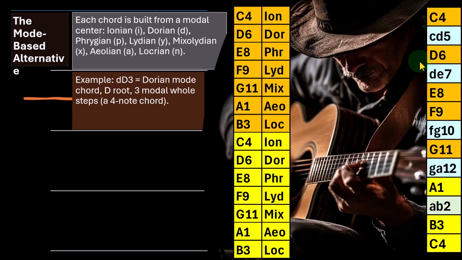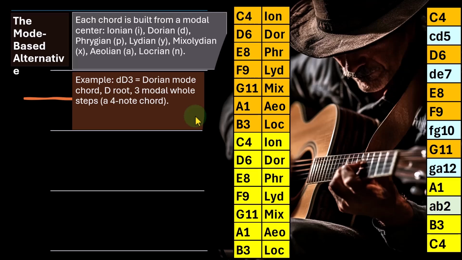We'll get into this in more detail when we actually map this out in Excel, but you just skip every other note, and we build up our chord. And so it's actually a 4-note chord. The reason I have a 3 there is because that's the distance. It's a distance term, meaning you're going to start on this node, and then you're going to skip every other note that is in the scale, every other mode, every other node, every other Nashville number system. That's the most intuitive way to build it.